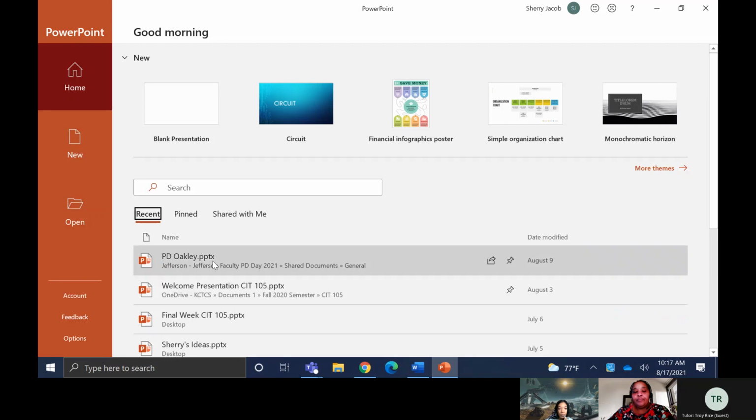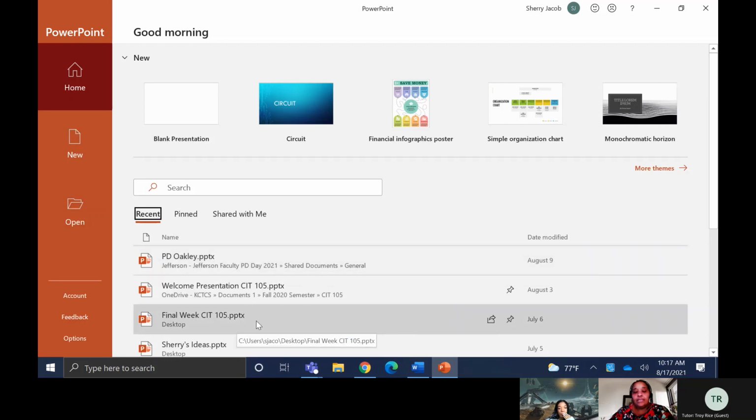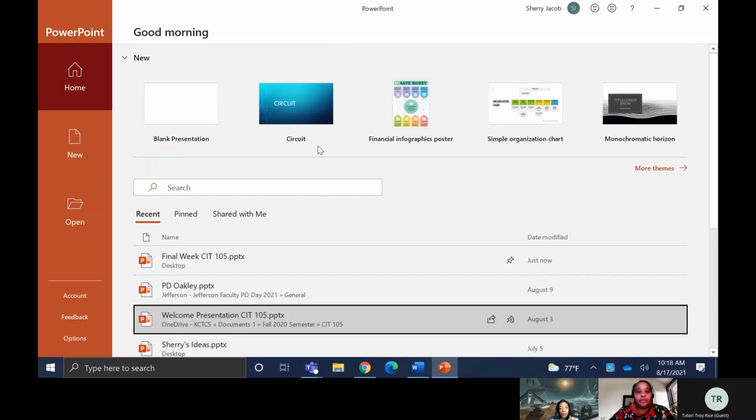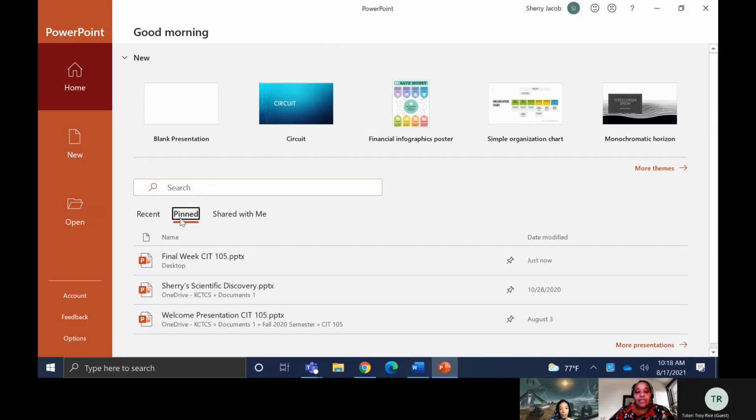Okay, but let's see, if I go to final week, CIT 105, and there's the little pin there. So you simply tap on it, and then it becomes like an unpinned image. And then there is the pinned list again, and there's the one that I just added. And it'll tell you the date that you pinned it.